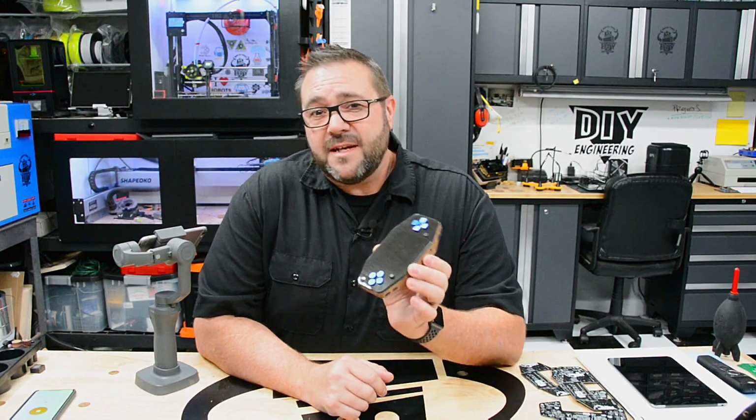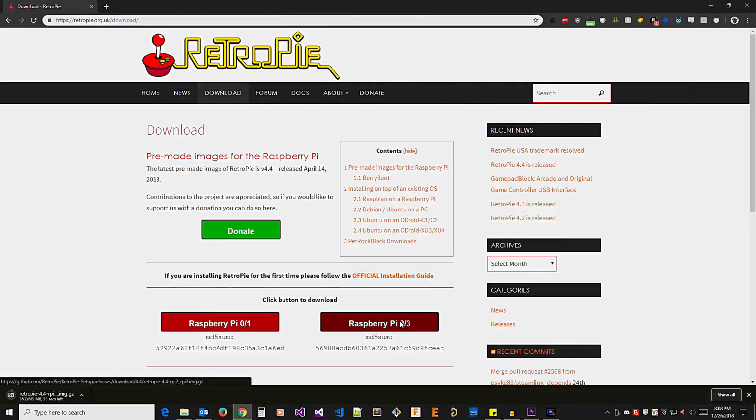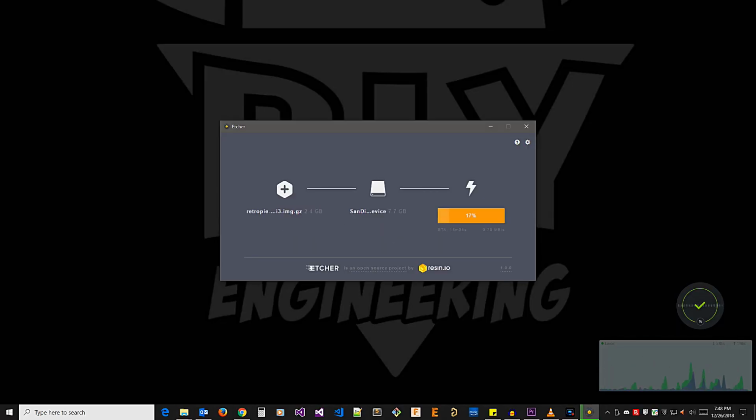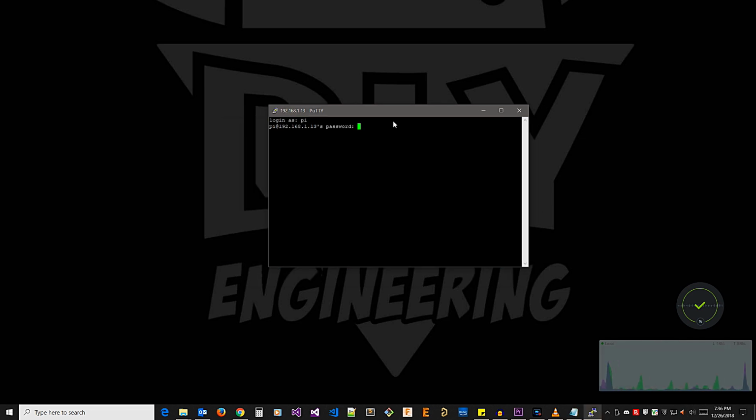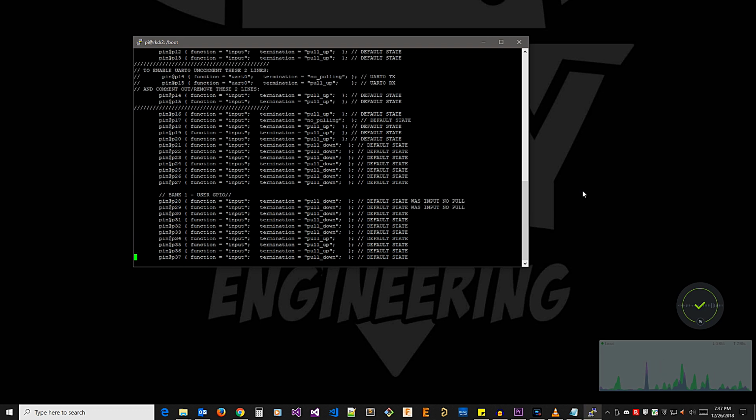This thing is just about done, but it's not going to do much without software, so let's go take care of that. To get this thing working, we needed to install and configure a RetroPie image. The GPIO default pin states were modified and a shutdown script was installed on a standard Raspbian image.